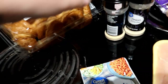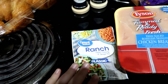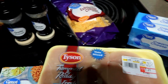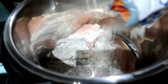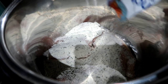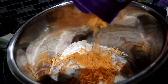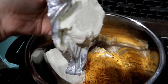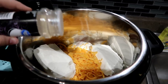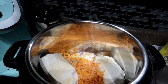Next we're having cracked chicken sandwiches — I see this recipe all over Pinterest. I'm using garlic powder, onion powder, a whole pack of ranch seasoning dressing mix, boneless skinless chicken breast, cream cheese, and extra sharp cheddar cheese. Pop in the chicken breast, top with the whole pack of ranch seasoning, garlic powder, and onion powder — I eyeballed those two. Then add about a cup of cheddar cheese and two blocks of cream cheese. I used full fat for creaminess, but you can go light or fat-free.